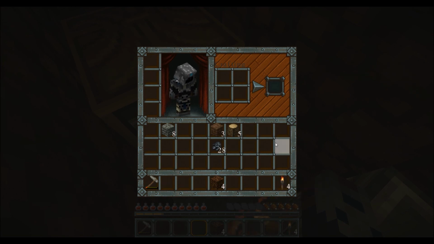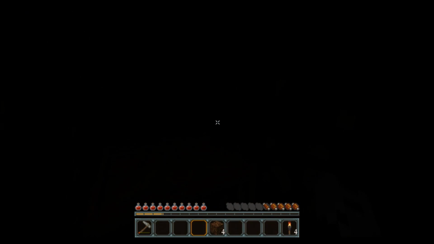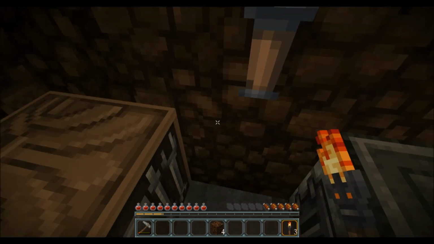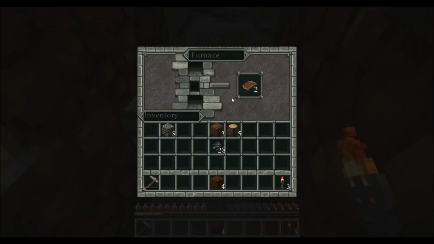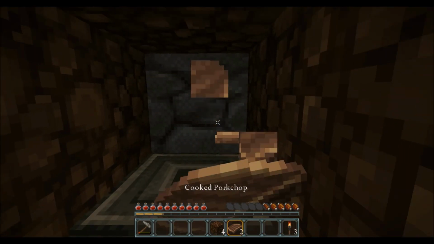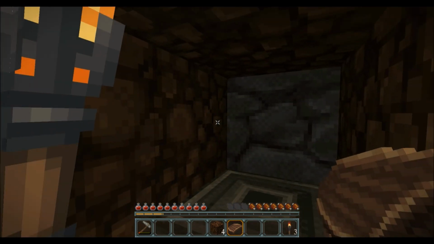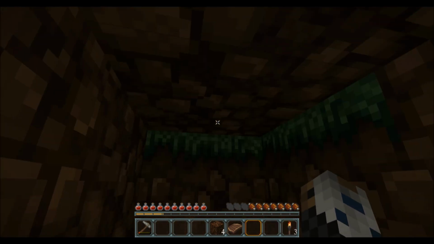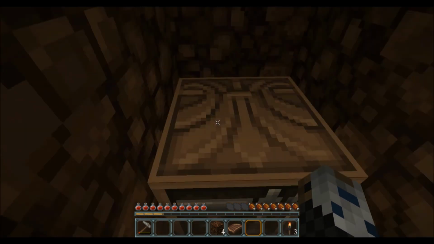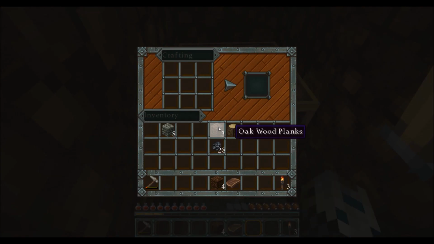So, obviously, not only is coal more important, but the torches... Oh, it's dark. There we go. You don't get as many torches for your materials. So, that's interesting. I think I'm still hungry there. I'll save that one for later. Lighting is going to be an issue. Let's see what we got here. What was I going to do? I was going to make a sword.